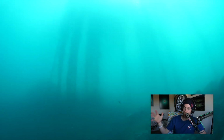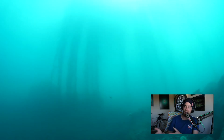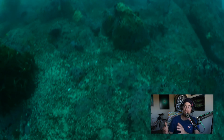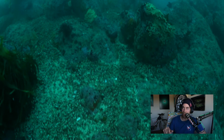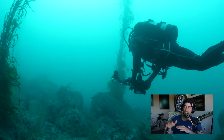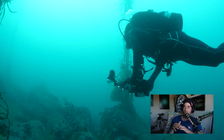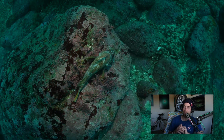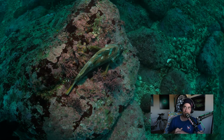And here, where the water is moving up and down this canyon, you've got this constant refreshing of water coming up and feeding the kelp. And here we're back in the kelp, and that's why it looks so good there. The kelp stops growing when there's not enough light anymore for it to sustain. So there was Phil. We're coming back up a little bit more there. Anyway, that's why the giant kelp looks so good here.